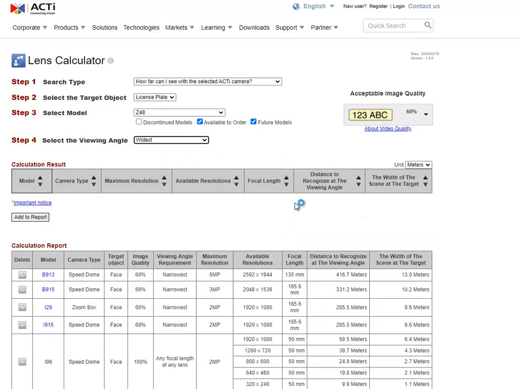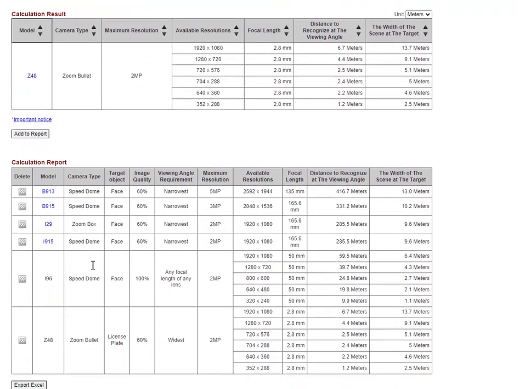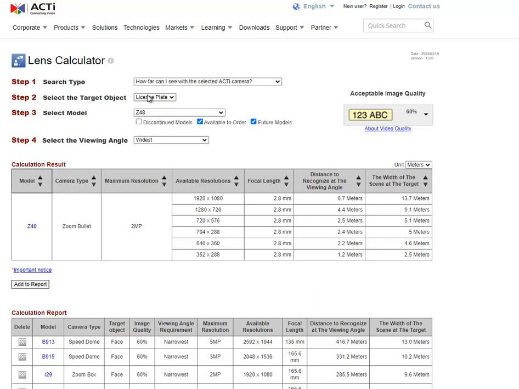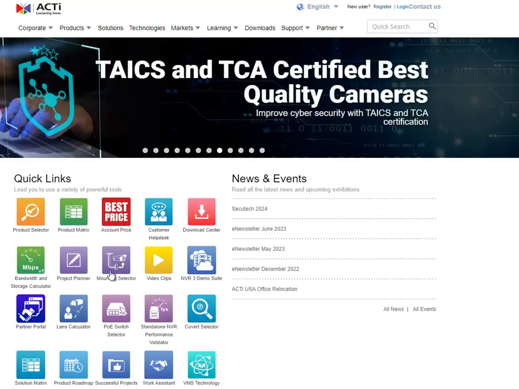Widest is 2.8 millimeters. And you can see the numbers change. And you can add the model to the report. Now you have 6 models in the report. So this was ACTI Lens Calculator, which you can find from here.